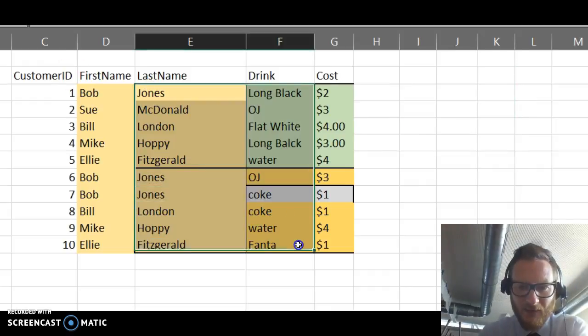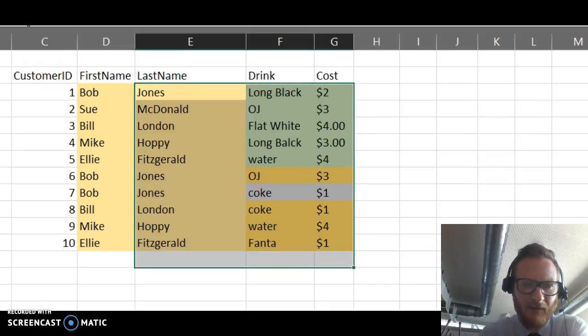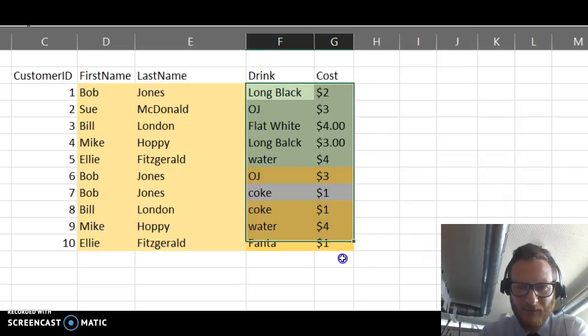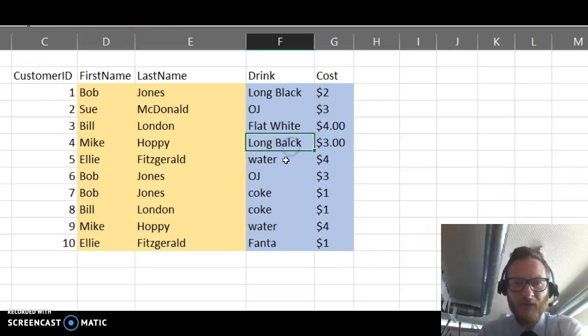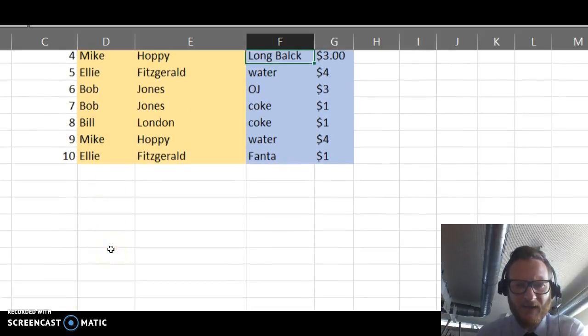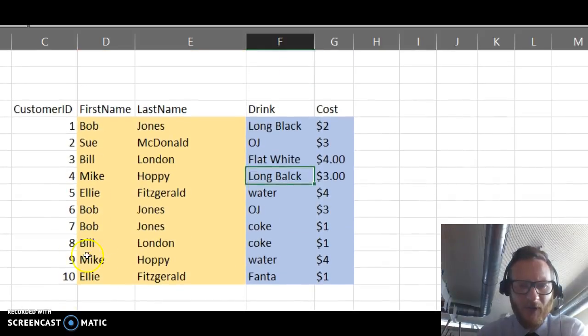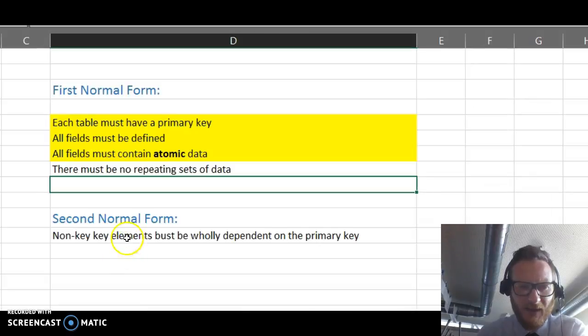And let's get rid of all of the distracting black lines there, and there we go. So that's starting to look a lot more tidy. This is now in first normal form, but we now need to think about how to make this even more efficient by placing it into second normal form.